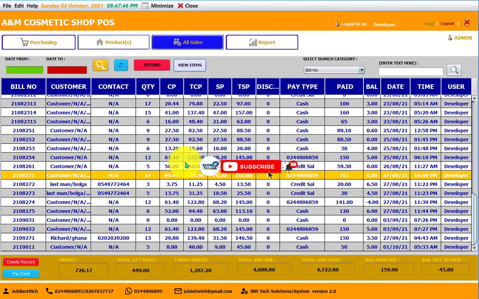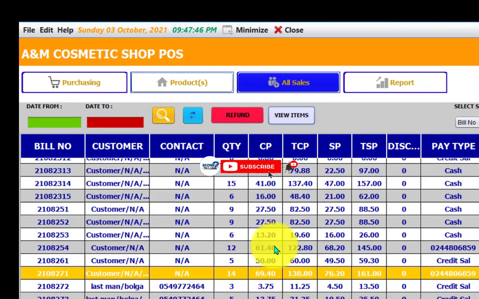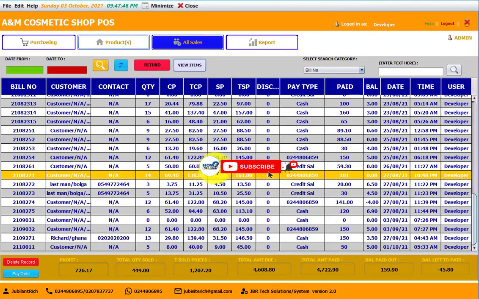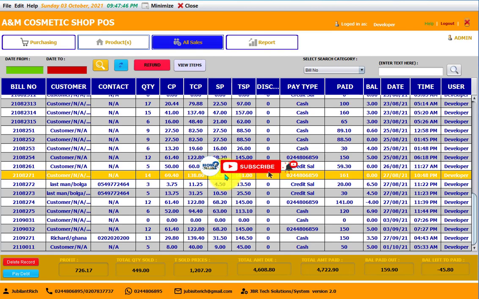Okay, also I was explaining earlier about refund or returns. So we use this button to talk about how returns are being handled. So let's say a client brings back items from the same records.